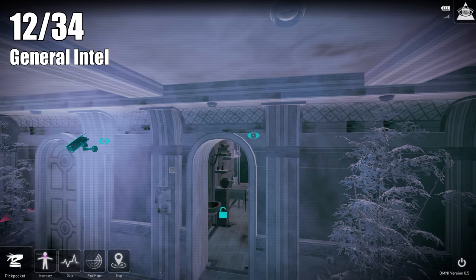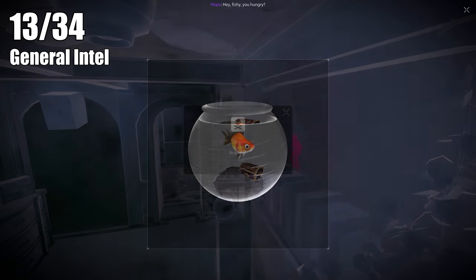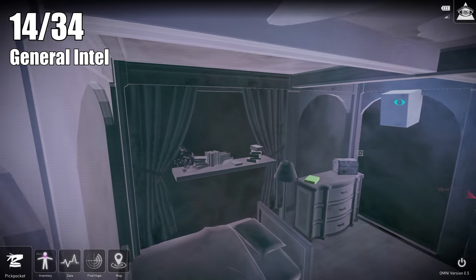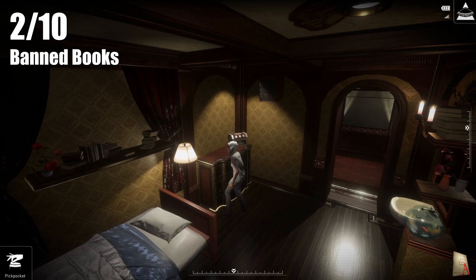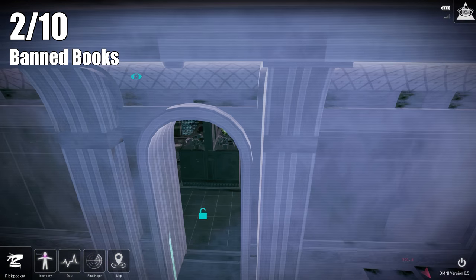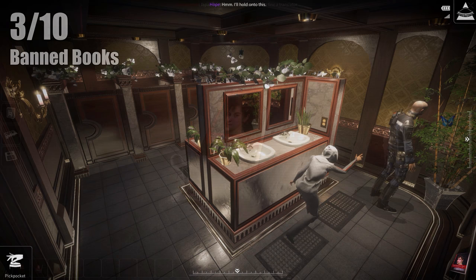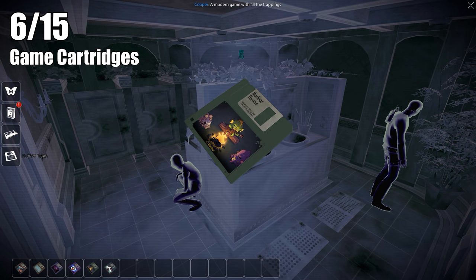This is the girl's room. Hey, Fishy. 390. Pyramid flags. I'll be taking this. See what he's carrying. Anne had the sense to try and then I'll hold on to this. I got something. A modern game with all the trappings of a great 90s arc.